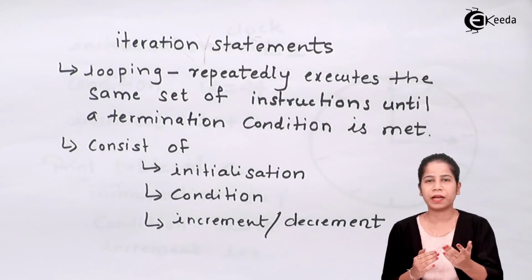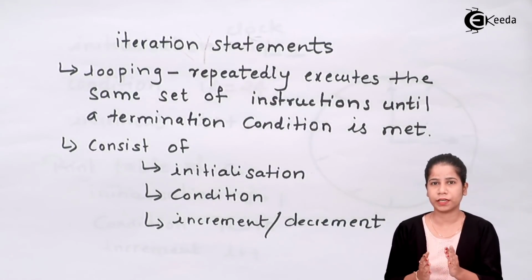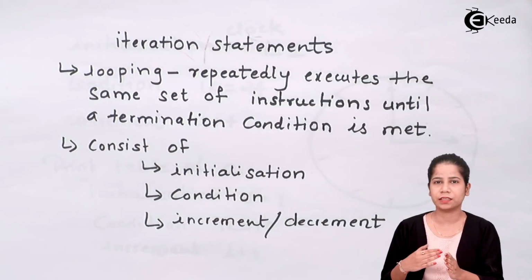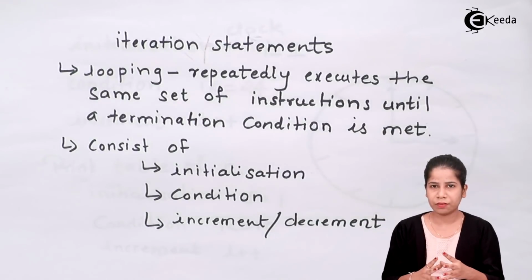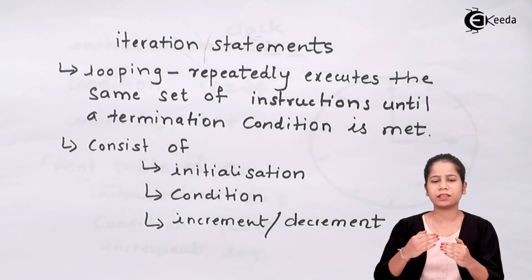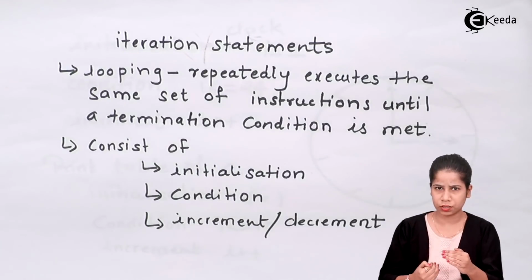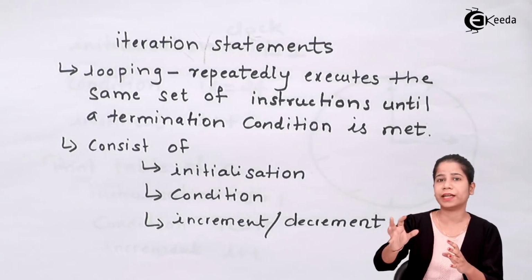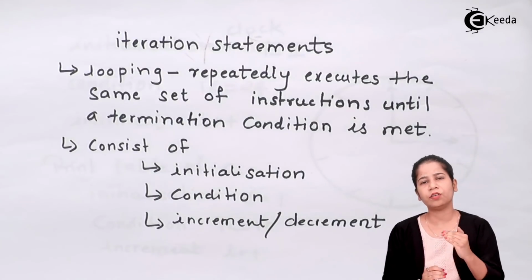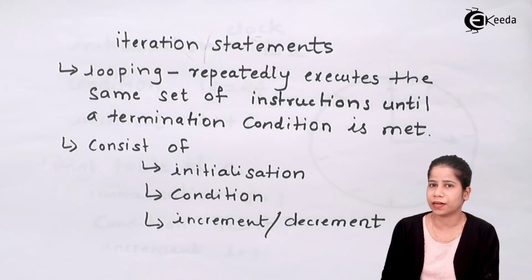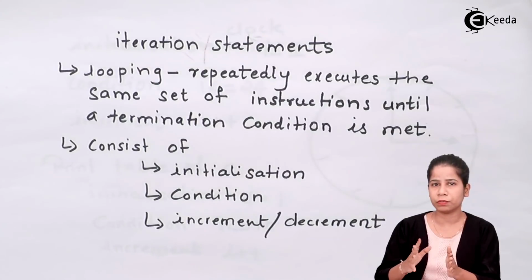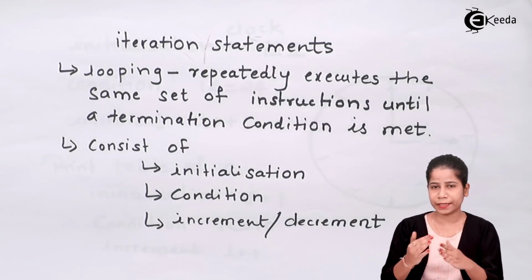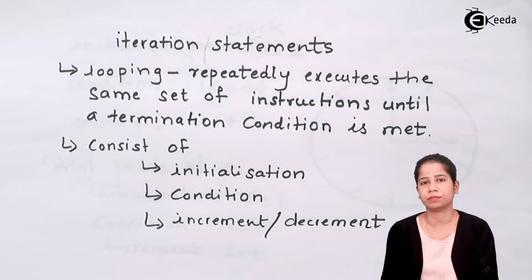Let's see. Just imagine I have some task, and I want to do this task several number of times. This task is a set of statements, instructions that I need to perform, let's say 5 times. So are you going to write these statements 5 times? Practically speaking, yes, you can do that, but a better way to perform the task 5 times is by using looping statements.